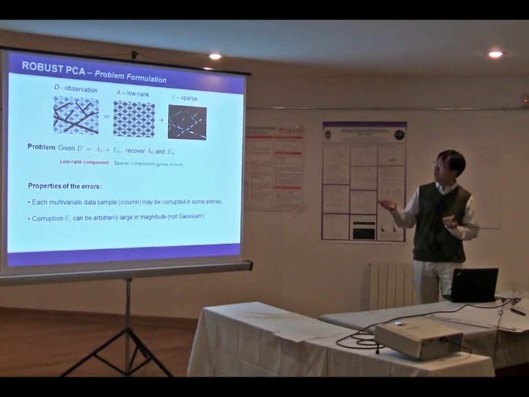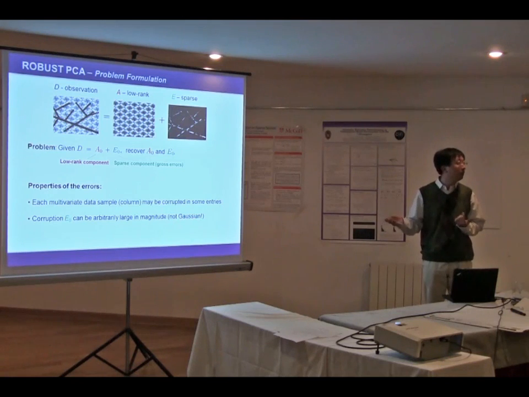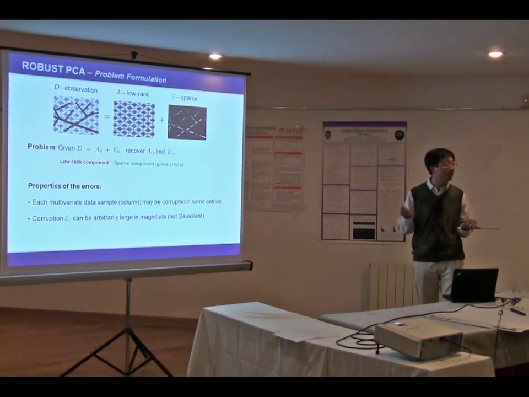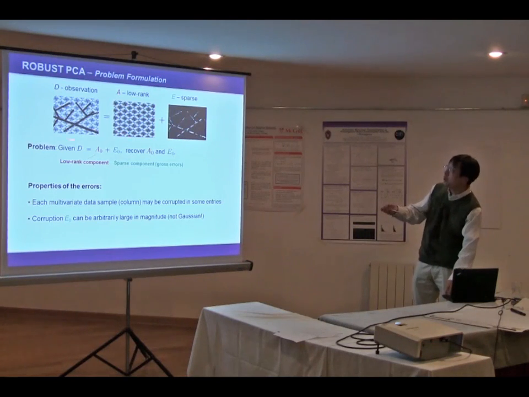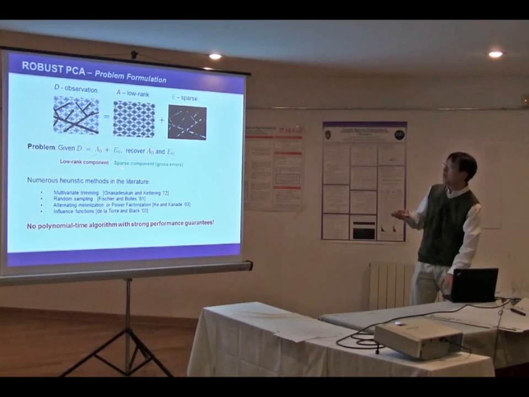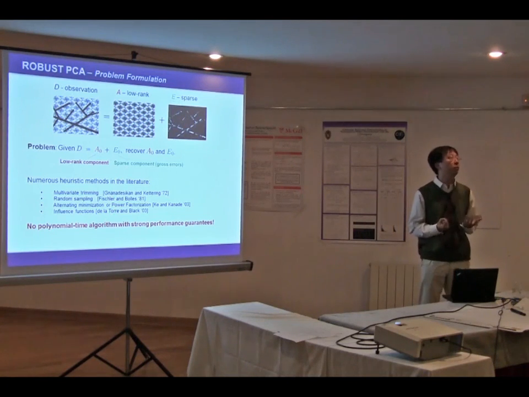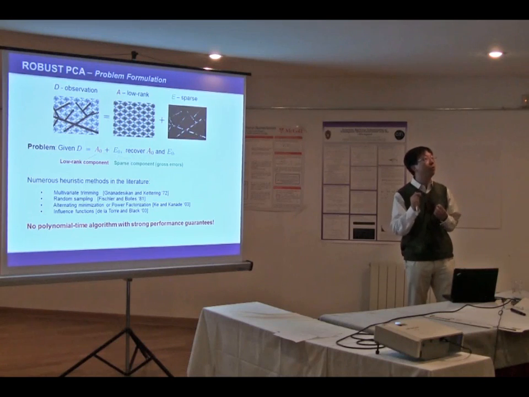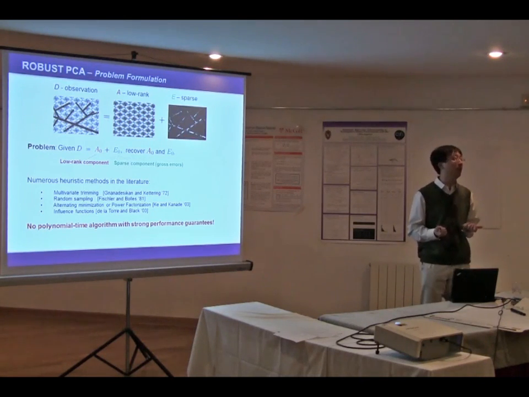And then this error model is no longer Gaussian anymore. Laplacian or sparse, you can make your own assumptions. The question is, how do you decompose the data matrix into low rank plus sparse components? Do this automatically. You can think about this as a sort of robust PCA. Traditional PCA handles small noise. This handles gross errors, outliers.